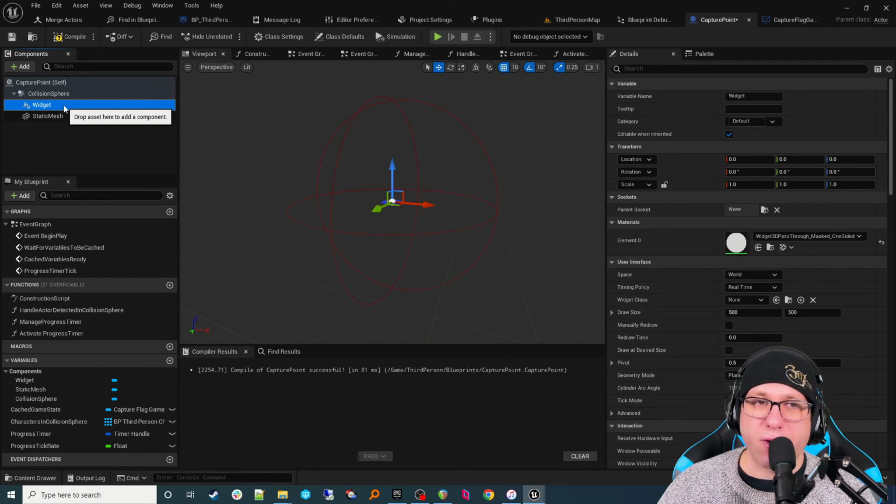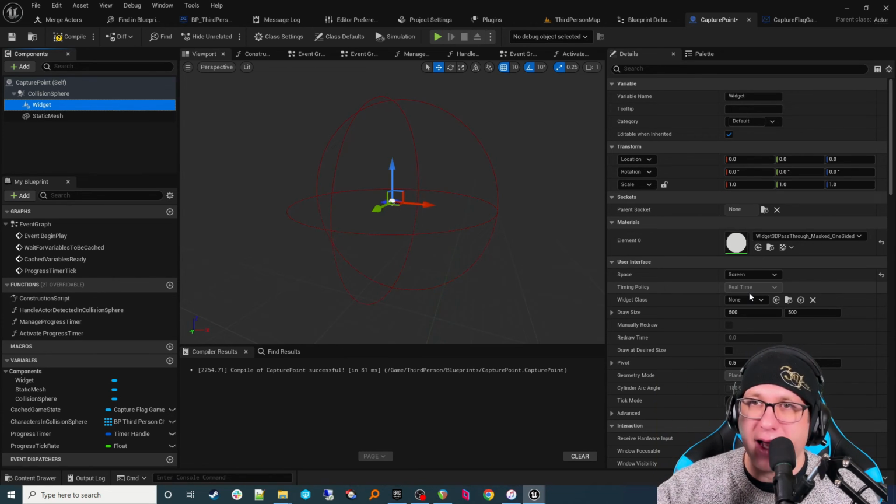Okay, and so we have our widget selected here. With it selected, let's select screen space. So this is going to be the thing that's in the world that as the capture point's being captured, you can actually see it. We'll have one on our HUD, right? And there'll be like an alphabetical order for each capture point, and then there'll be one in the world. I think Battlefield does that. I think Battlefront does that. I think it's just a common thing that you're going to see in almost all capture flag type games.